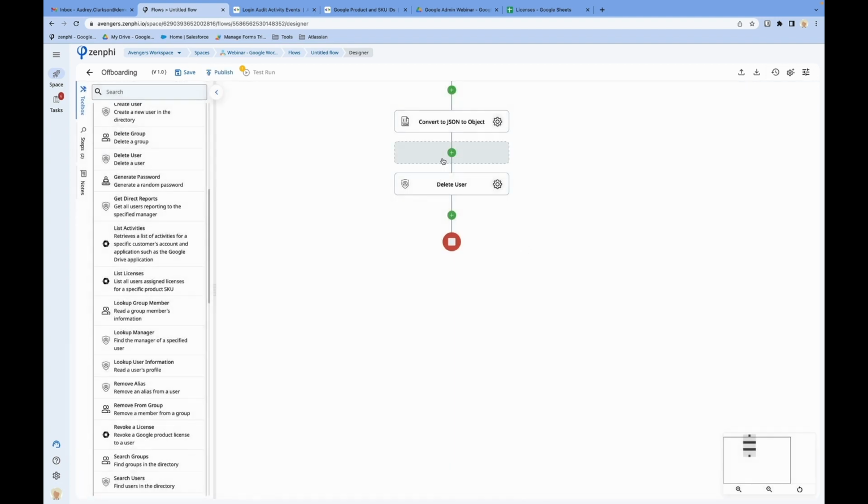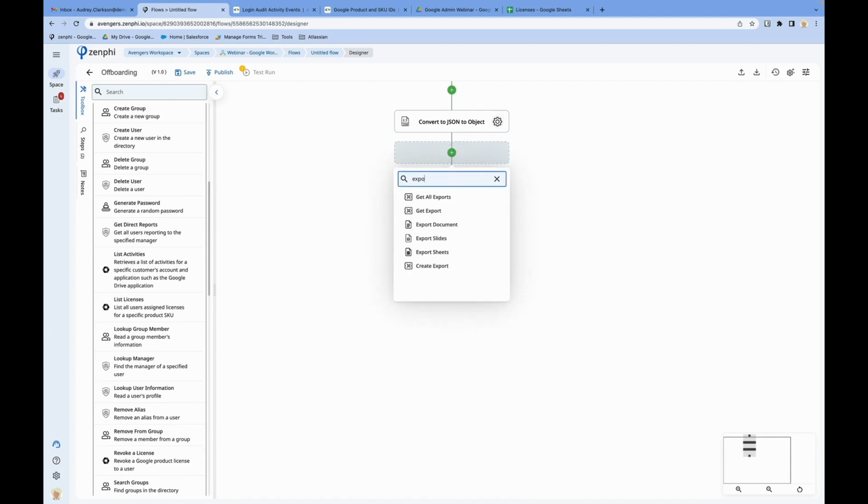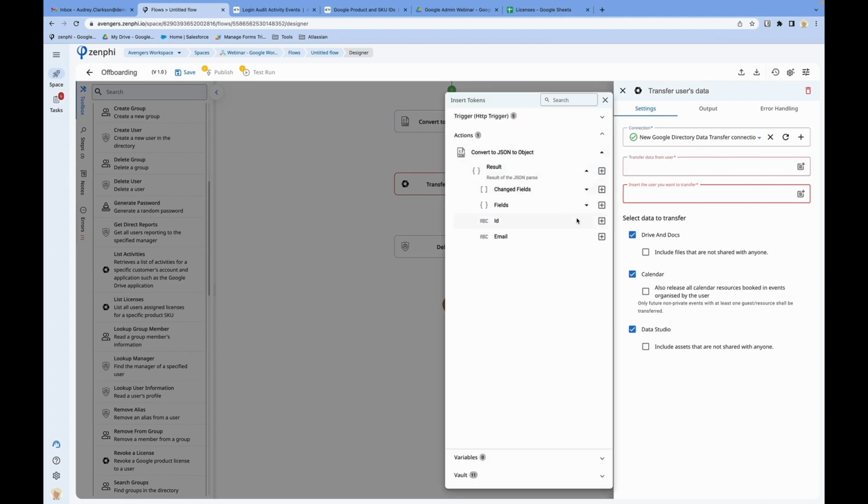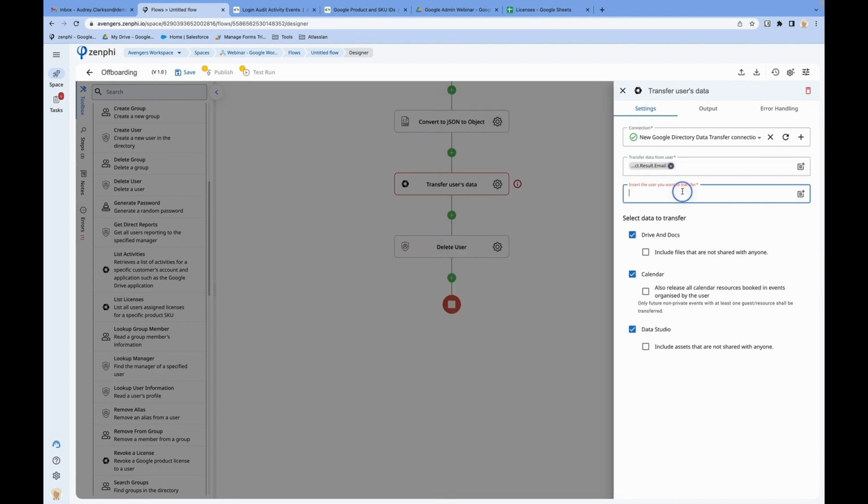But also, normally when you want to delete a user, before that, you want to export user data. The same way, from the UI, when you delete, you transfer user data. You can definitely export them, but you can also transfer user data. This is the same way, on the UI, when you want to delete a user, you ask if you want to transfer the data. It's the same thing. It says whose user data you want to transfer. I say transfer this user. For example, I say it@demo.zenphi.com, and it's asking which of this data you want to transfer.